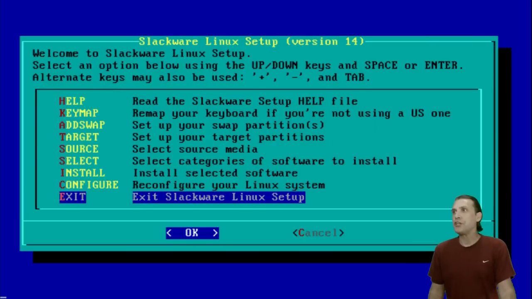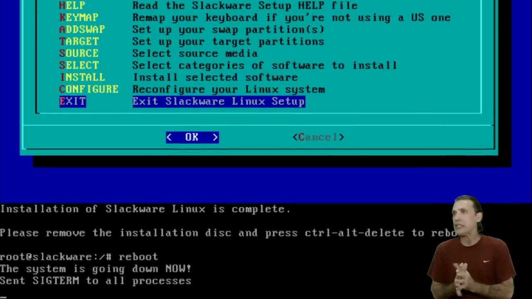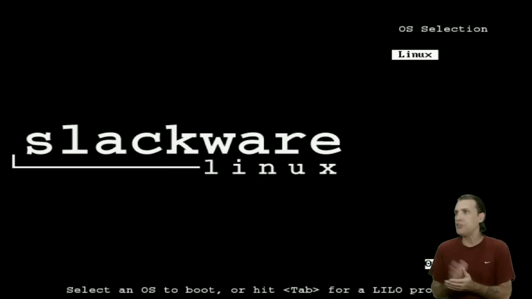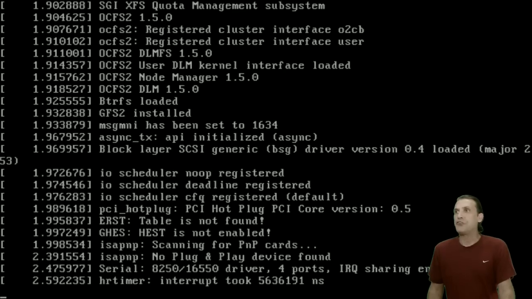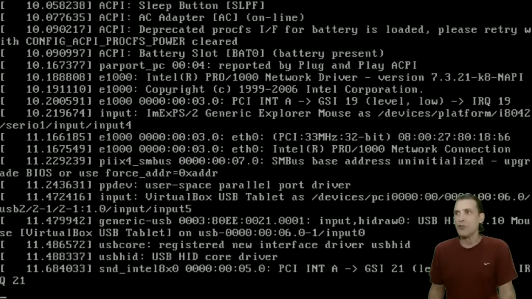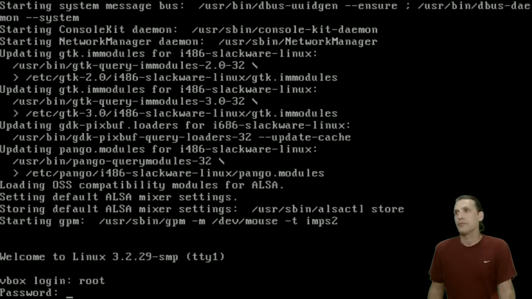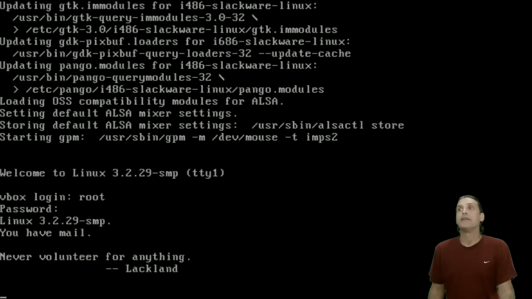And then once the computer reboots, we will be greeted by this lovely Linux loader that says Slackware on it. There it is. Press enter to start. And once all of that has loaded, then we're going to need to log in again as root. Don't forget your password. All right, now we're going to add user Spatry.